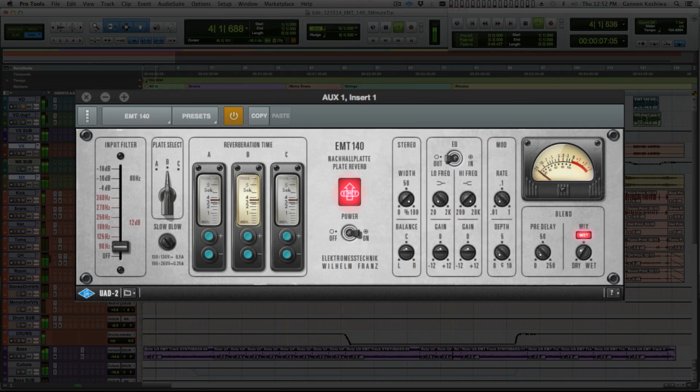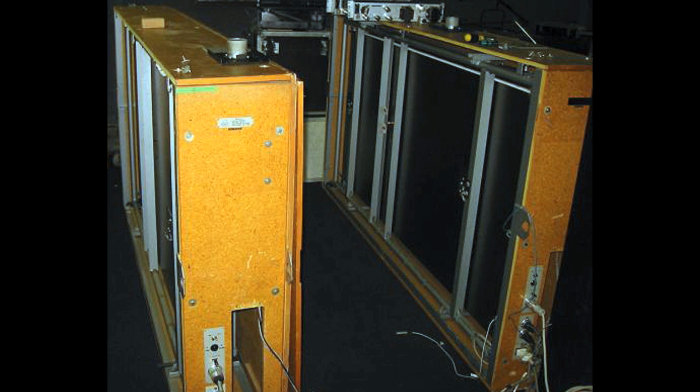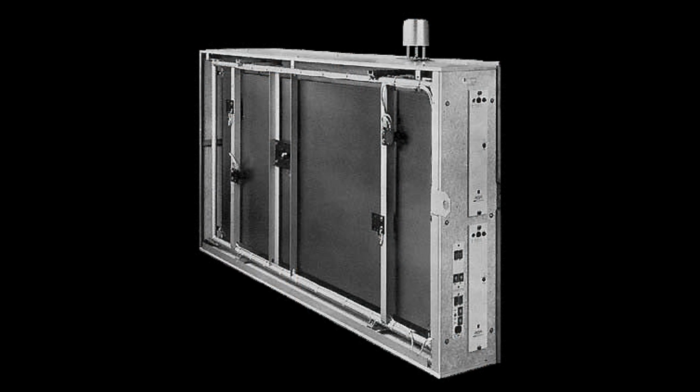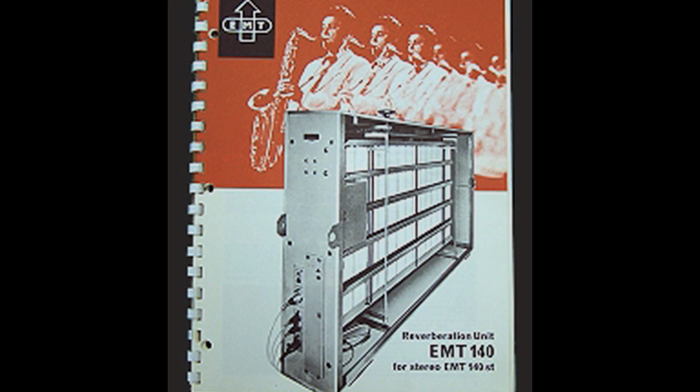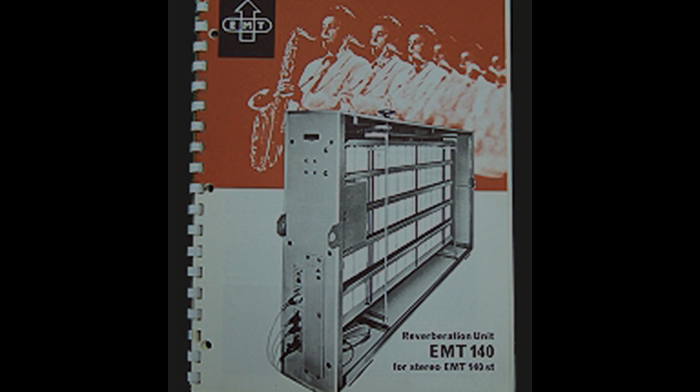Today, I'll be getting you going on the EMT 140 Plate Reverb plugin. Since 1957, the lush, complex reverb of EMT 140 plates has been a part of the sound of modern music. They've earned their place in history because they're simple to use and are great on just about any instrument and genre. Let's dive in.